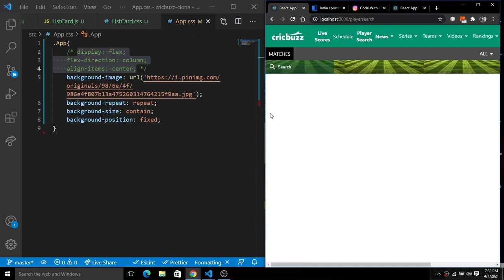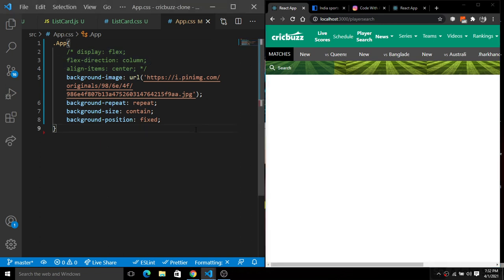I refresh this. Okay, so here we have these things right now. We have this search icon here. We will set it using CSS later, right?